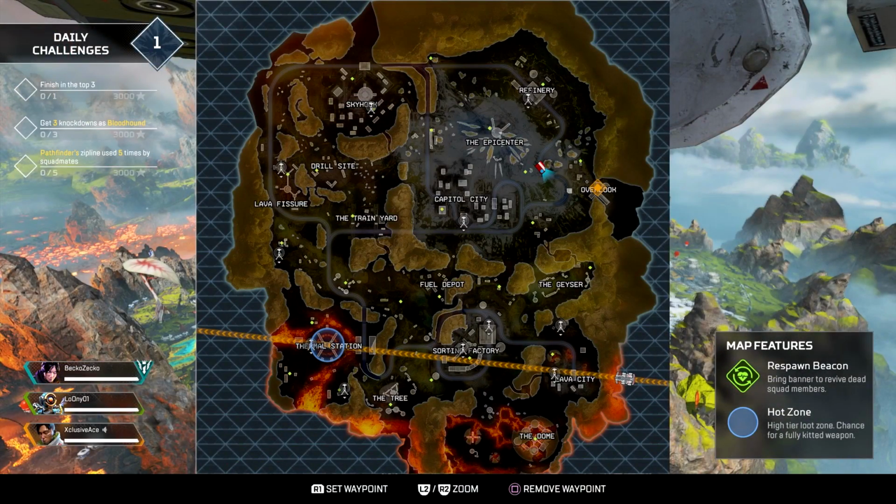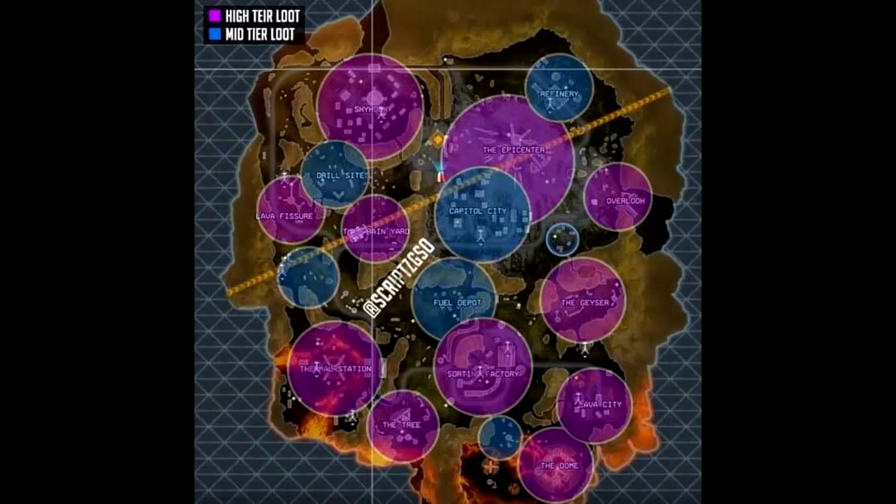Here's the overview of the map if you guys want to check out the overall layout. And also, just a cherry on top, a user on Reddit already went through and found all of the different loot tables for the different areas on this map, so I'll put that up on screen there, as well as a link to that original post down below. All credit on that one goes to Scripps GSO on Reddit.